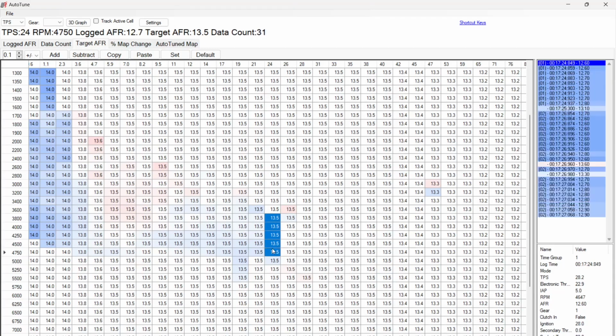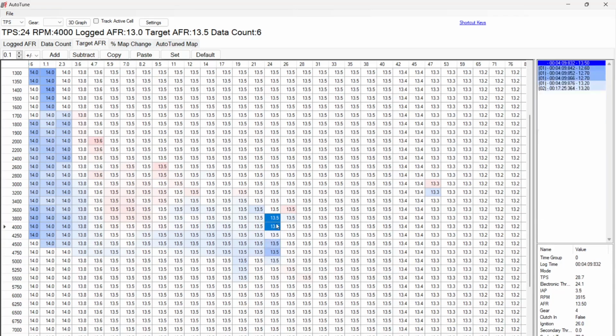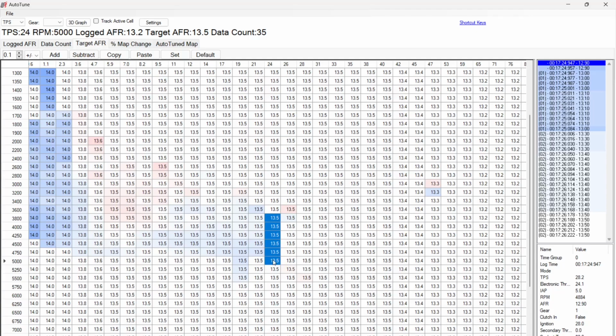There we go. So these are the ones we want to get rid of because they're showing it as rich. What are we looking at here? Target AFR. Yeah, so it's showing it as rich. But the reason it's rich is because we've got these bloody potentially.